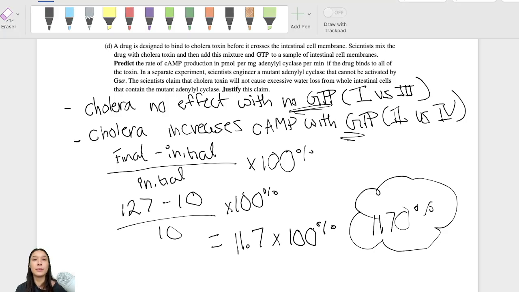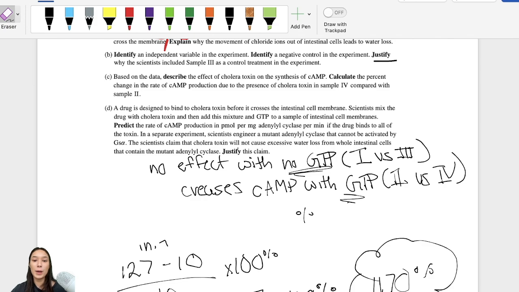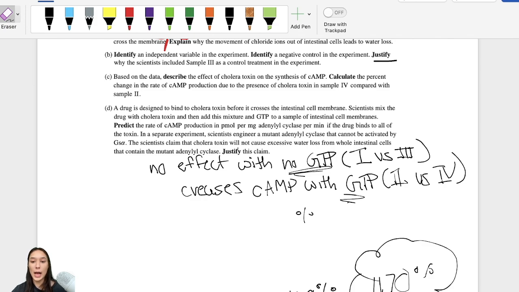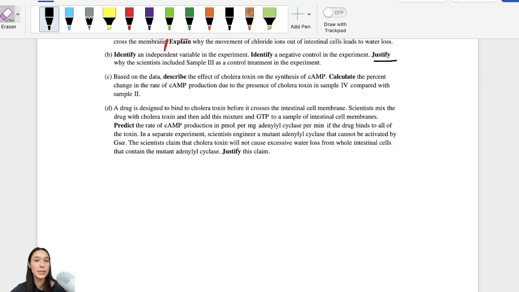Okay. Alrighty, so the last question for this one is going to be D, which is looking a little bit longer, and this is likely going to be our big application type of question. Now this one wasn't too bad. You didn't have to look at the big diagram too much. It really just was testing your knowledge on controls and what you compare to what for an experiment.